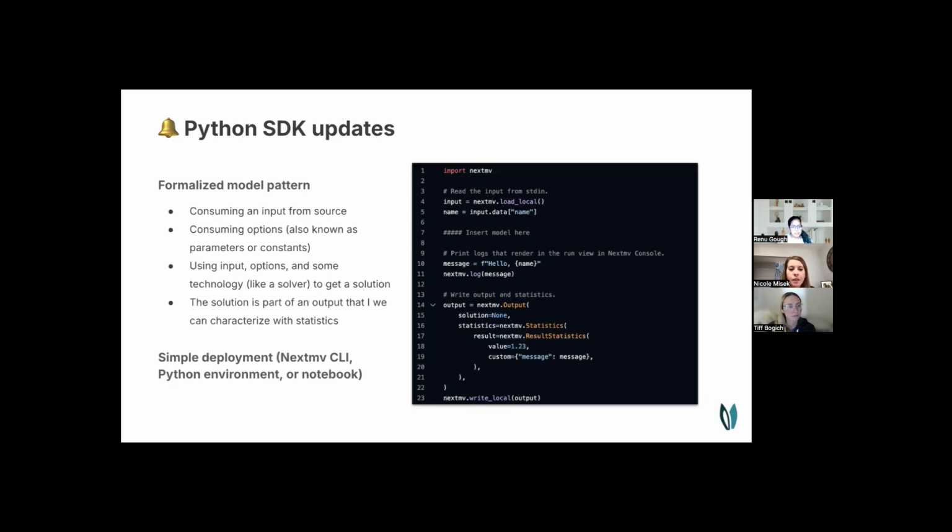So Nicole, it sounds like the Python SDK simplifies how you bring your model to Nextmv. It also brings some standardization across model development and deployment within your team. What's the best way to get familiar with this structure? Well, you can definitely check out our community apps repository, which I mentioned earlier, and we'll be sending a link to that in the follow-up email. All of the apps in that repository follow this same formalized structure using our Nextmv SDK, so that's a great place to get started. Wonderful.